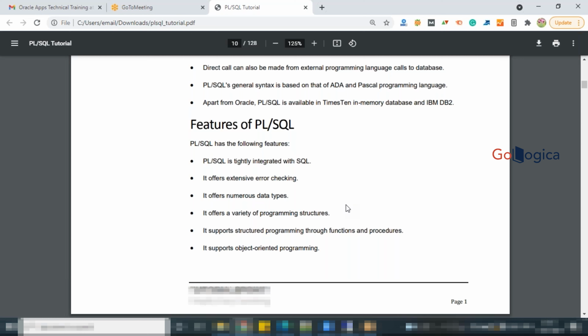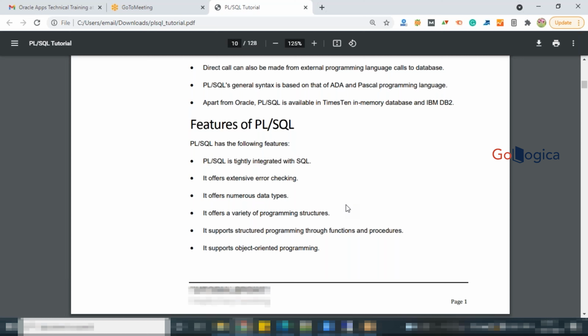If you have good command of the syntax and of practice, you can write in your own way. You need not follow how someone else did it. Understand? It also supports programming through functions and procedures, yes, we are going to use functions and procedures in PLSQL, and it supports object-oriented programming as well.